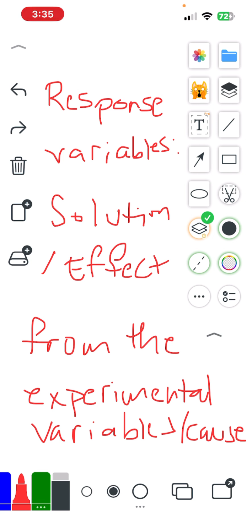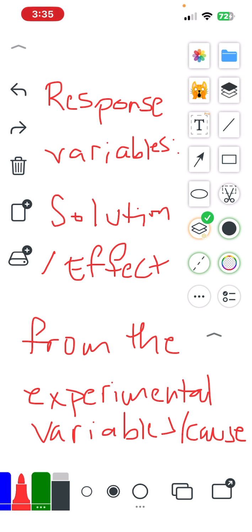Now if you talk about tariffs, for example, tariffs would be an example of an experimental variable. And how do they impact prices of products and commodities? So this is your response variable.